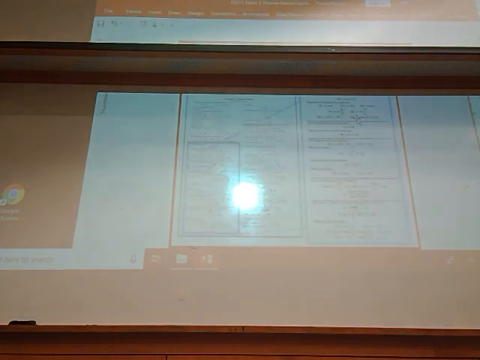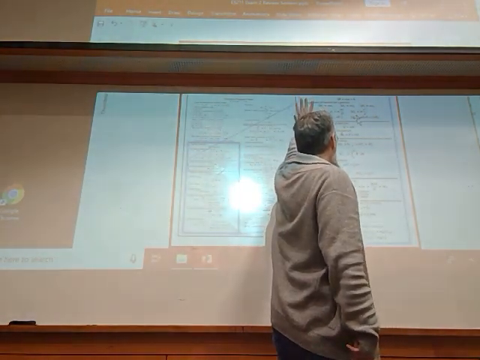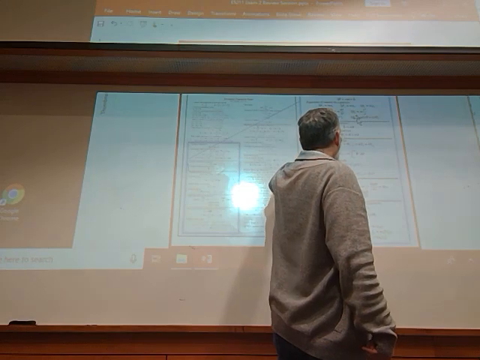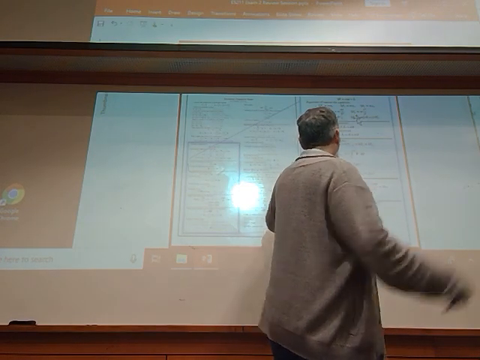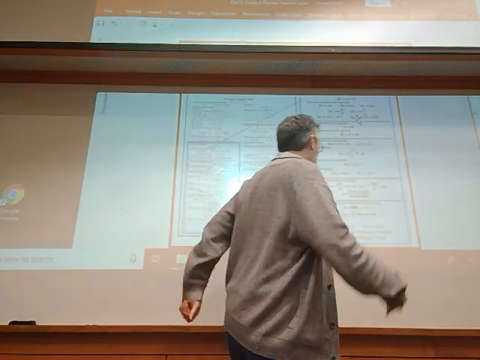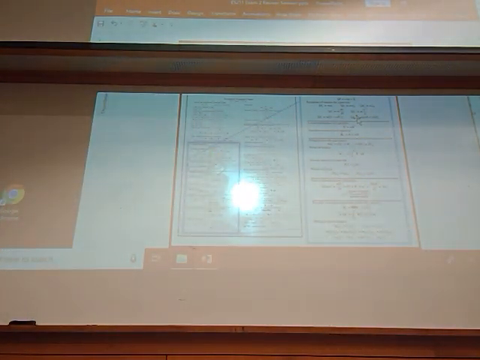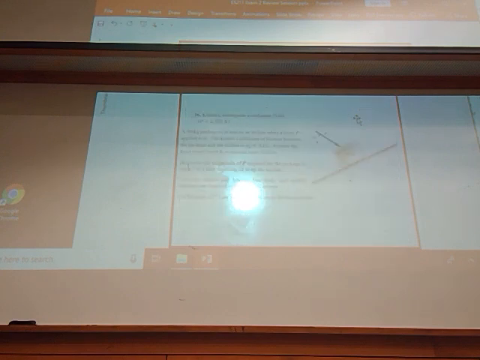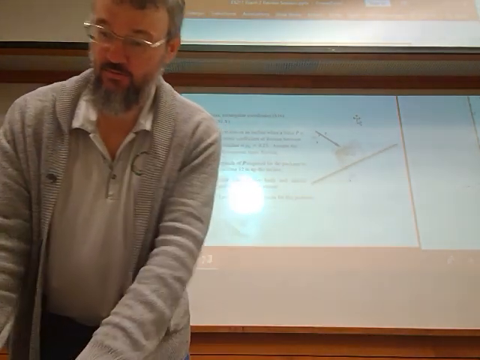Okay. N2L, work energy, and impulse momentum. And we also have power and efficiency. Those are the topics on exam 2. And we have a lot of things carrying over from kinematics as well.